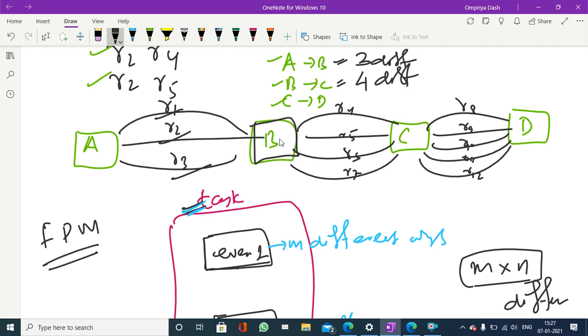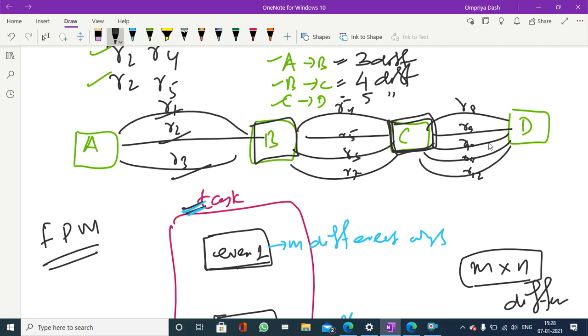Event 3. Now event 2 has also already happened. That means you have taken one of these 4 routes and now you are at place C. Now event 3 is going to happen. You want to go from C to D. Well, in how many different ways can you do that? So 5 different ways.